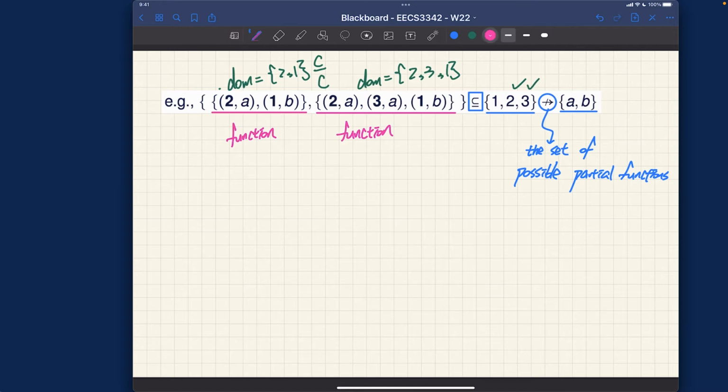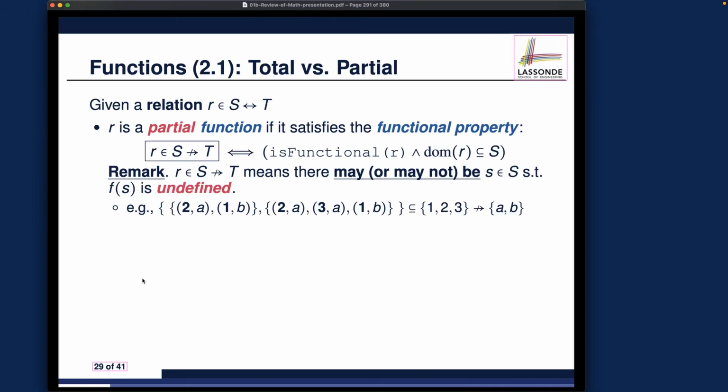On the other hand, if you say this set over here is actually a subset of this set over here, that's actually true. But if you say this is a proper subset of this set over here, that's not true. All right, it's a very quick annotation just for you to see the example. So we're giving 2 examples essentially. This is a partial function. This is just another partial function. All right. Okay, let's now move on.